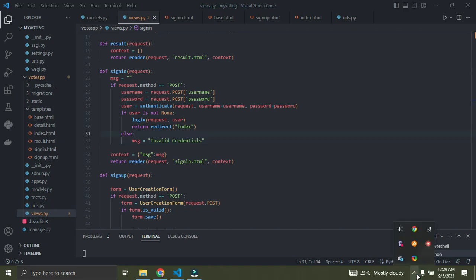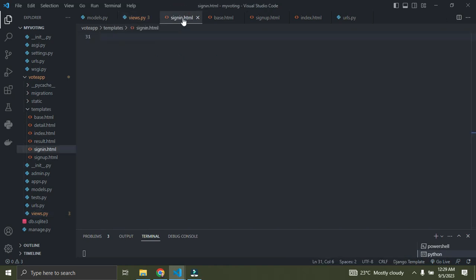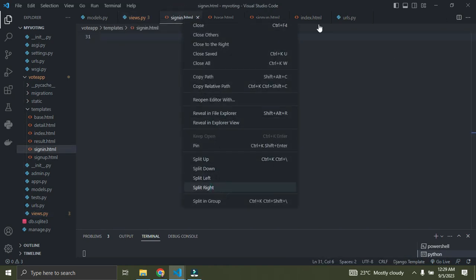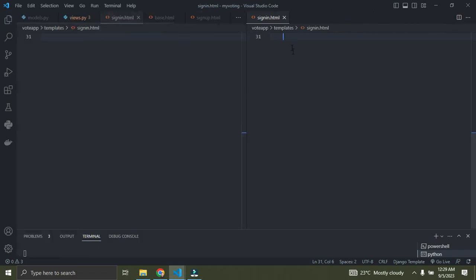Over to our templates now. Let's continue to the sign-in template over here. Let me open it to the right of this page. This is our sign-in template now.